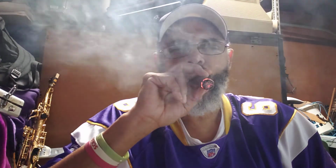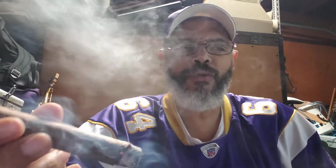Like I said, just the coloration of the ash, a little bit darker. Like the other one was pretty much white all the way through. So I'm getting a little bit of pepper flavor, and I can deal with that. You know, I like pepper, so I'm starting to get some pepper.